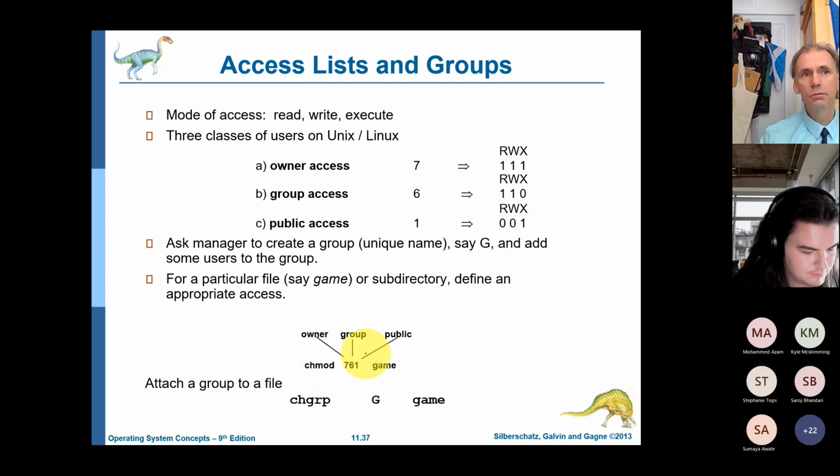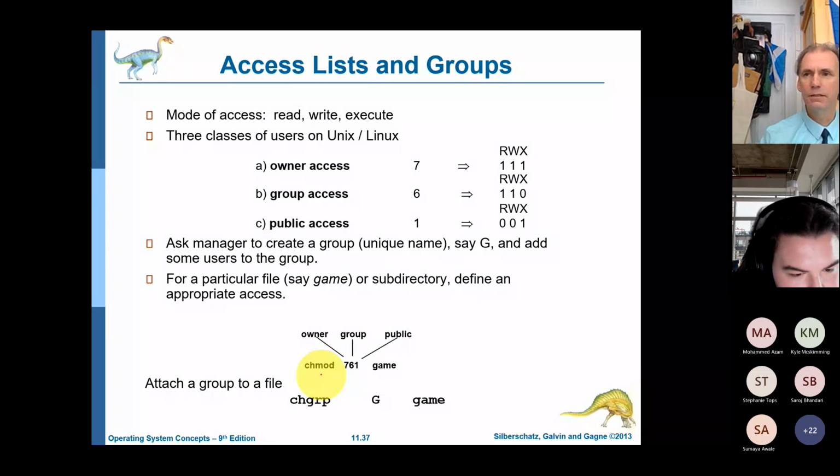So you'll see these when you look at the system, and you'll see what access rights you have for the owner, the group that owner is a member of, and everyone else. And you can change those. You can change the rights that you give people. So you could say, no, I don't want anybody to have access but me.